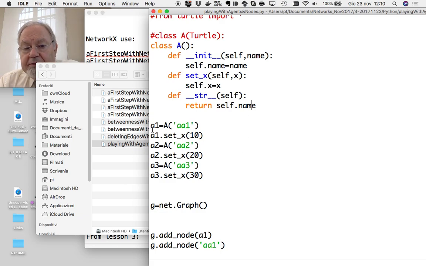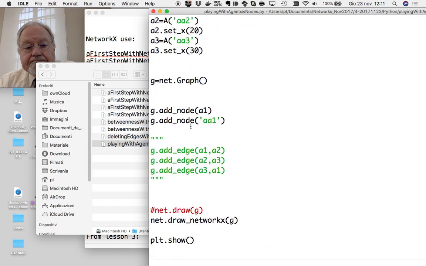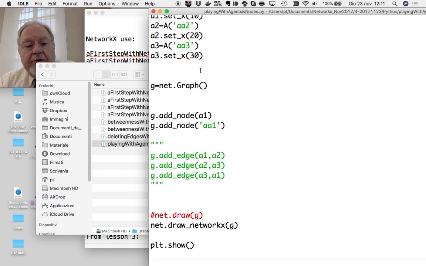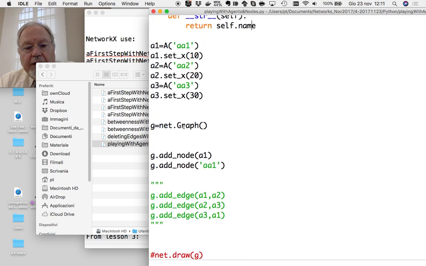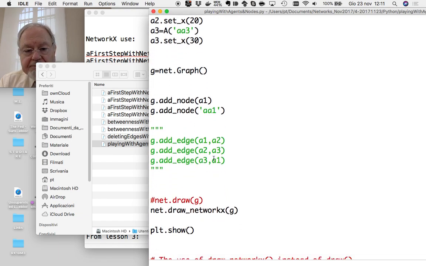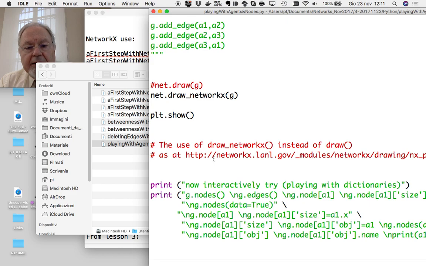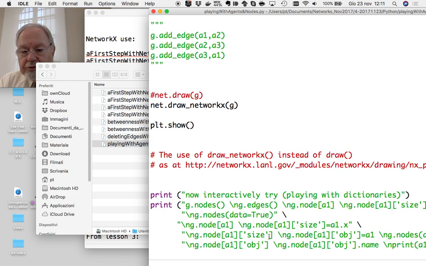In the display, this node will be labeled with AA1. We create a unique node here because the exercise is about using nodes and agents. And then we will try to do a few experiments suggested here.